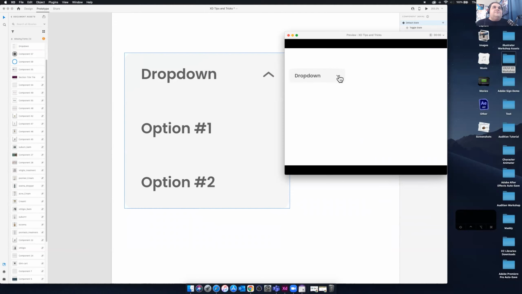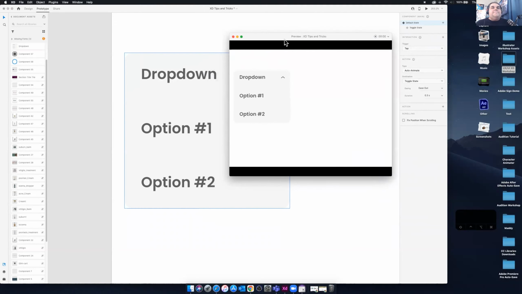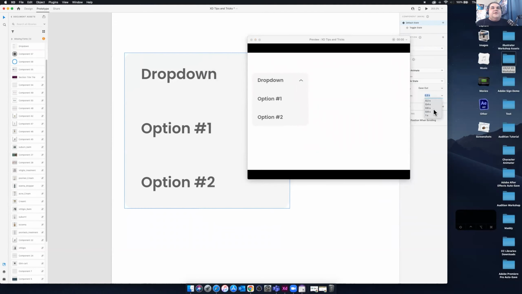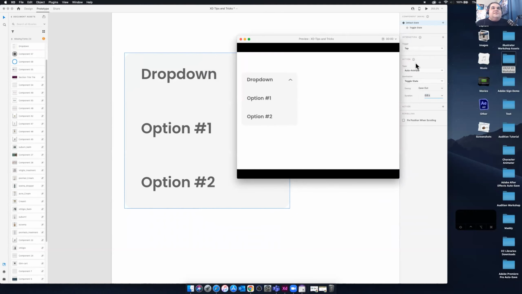That's a great question. I will show you in just a moment. So we're going to go ahead and adjust the speed to 0.6 seconds and we can test it out. The cool thing about this newer version of the preview window is that you can make adjustments in real time. So if I wanted this to be 0.4 seconds, we can type in 0.4 and adjust.